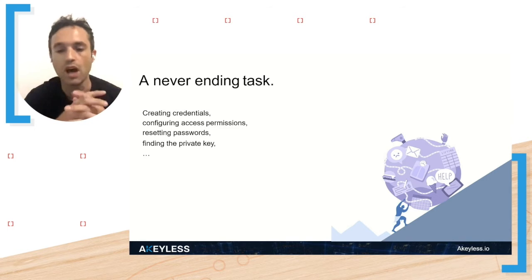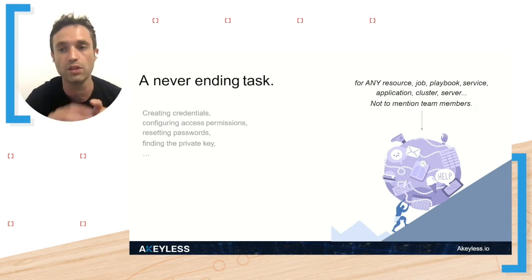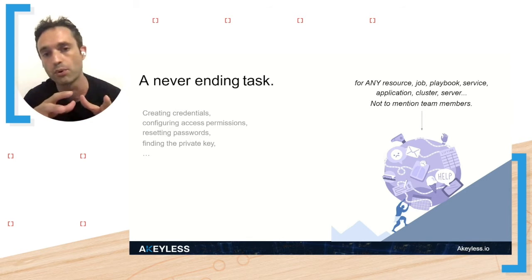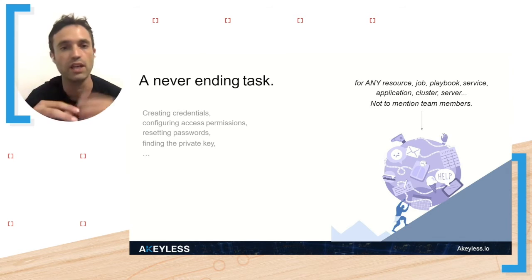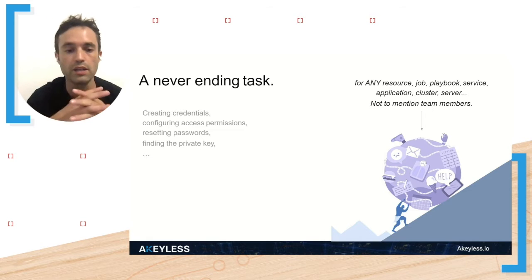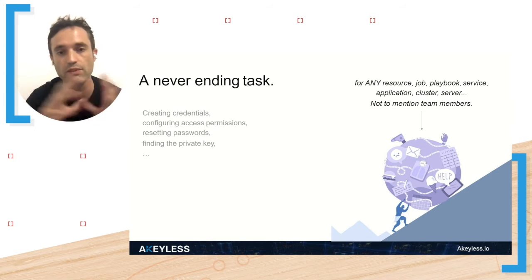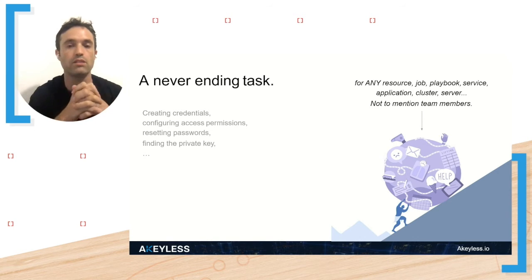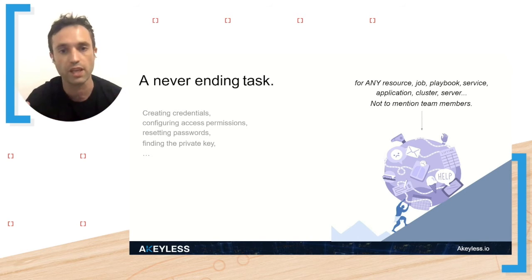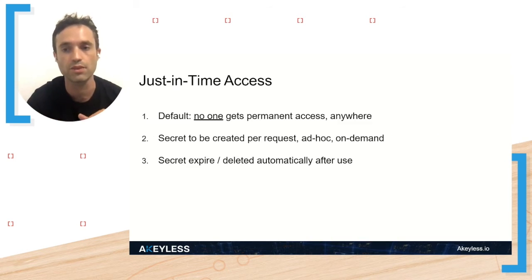Every time you need to create a new one, you need to configure access permission to any other new resources that you have. You need to find any SSH private keys that went lost, and you need to replace or reset API keys. So you need to deal with those all the time, and more importantly, you need to deal with them for every new resource that you are creating, like a new database, new Linux server, new access to AWS IAM roles and things like this. So new applications and new microservices. Everything new in your environment, you need to create new access credentials, new certificates, and you need to issue them, and so on and so forth.